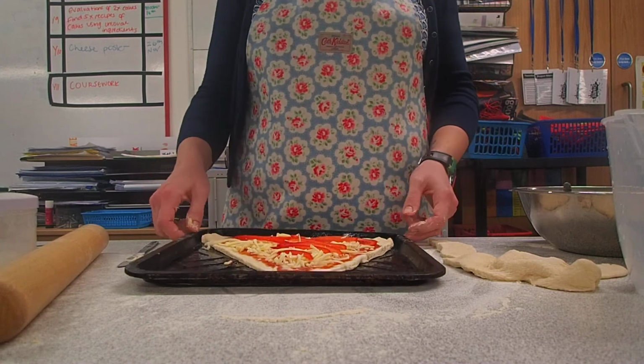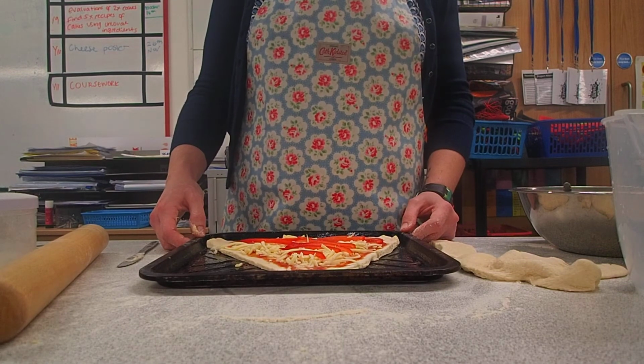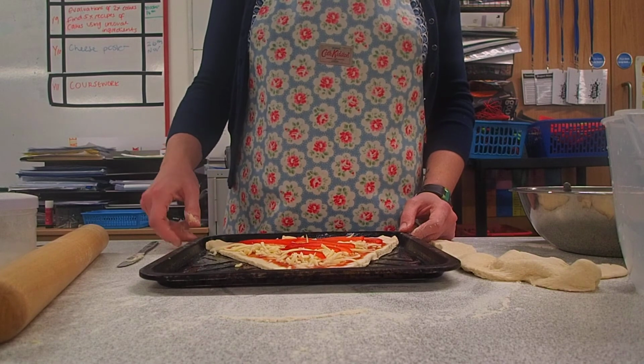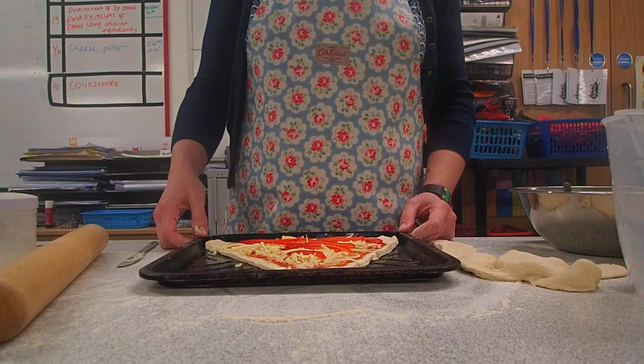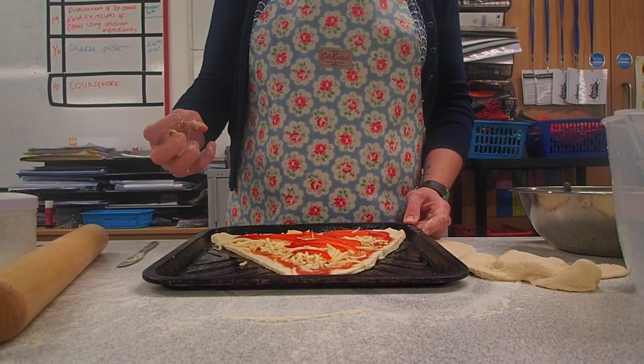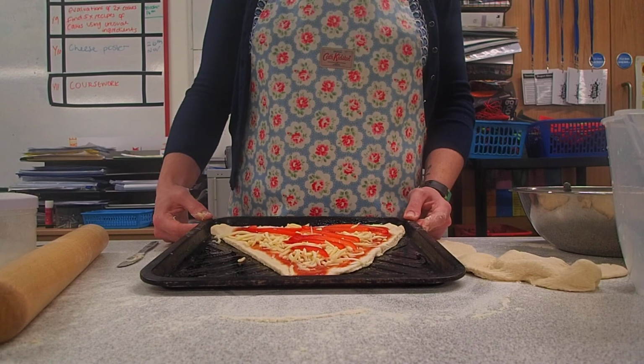We're then going to put this in the oven for about 10 to 12 minutes. Again, it's going to be down to your judgment when it's ready. If you want a really thin, crispy pizza, you need it in for longer. Whereas if you want quite a soft, doughy pizza, you're going to take it out sooner. The most important thing is you're looking at all the cheese is melted and has started to go golden. It's then up to you and your judgment of when it's going to be ready.